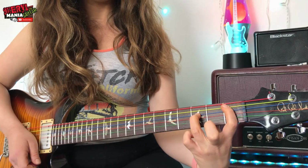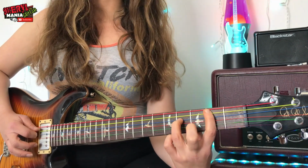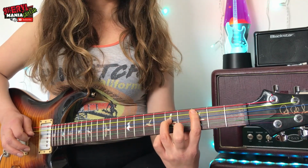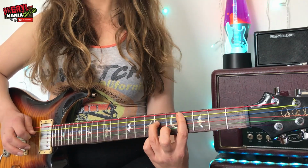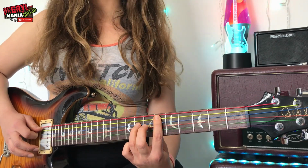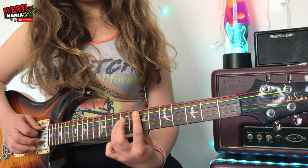Now let's look at power chords that lead from the yellow A string instead. Okay, so fret 1 would be A sharp or B flat. Fret 2 is B. Fret 3 is C. Fret 4 is C sharp or D flat. Fret 5 is D. Fret 6 is D sharp or E flat. Fret 7 is E. 8 is F because there's no E sharp either. So basically there's no B sharp and there's no E sharp, but everything else has a sharp version.